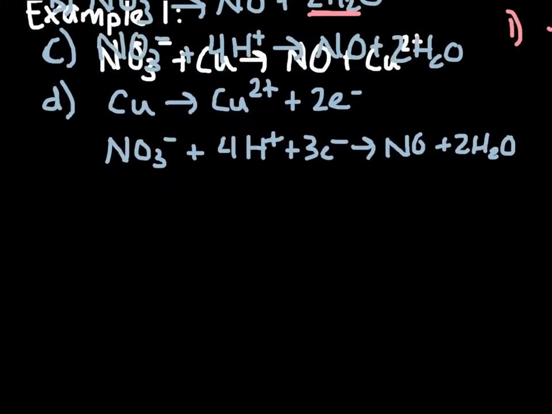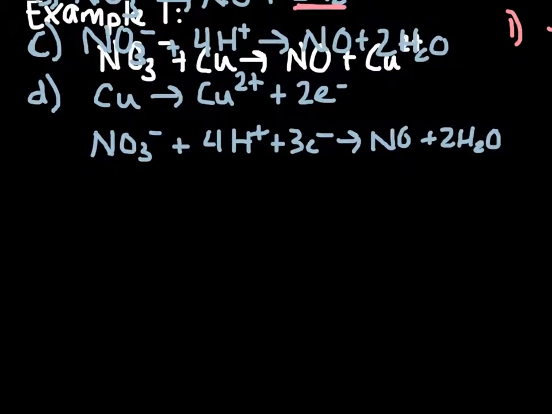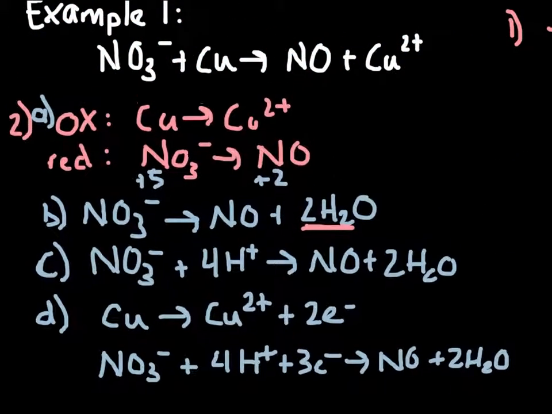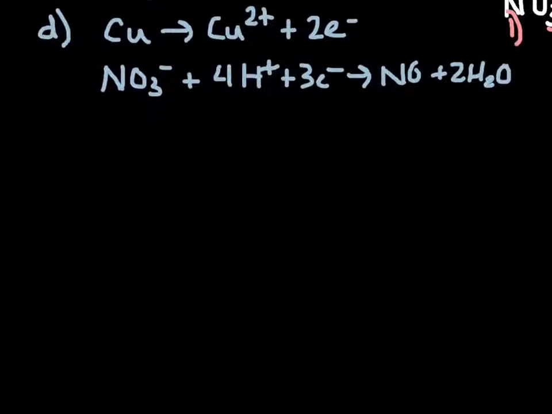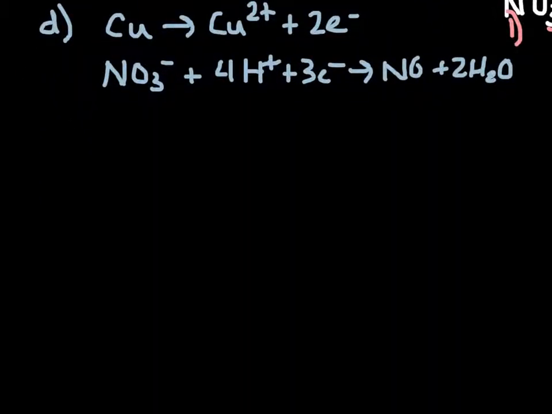Step 3, and this is going to get a little messy, but I want step D there. So step 3 says to equalize the number of electrons. Therefore, we want to make sure the number of electrons in both our half reactions are equal. We have 2 electrons in one, 3 electrons in the other. Therefore, the most common value is 6. So we're going to want to have 6 electrons.